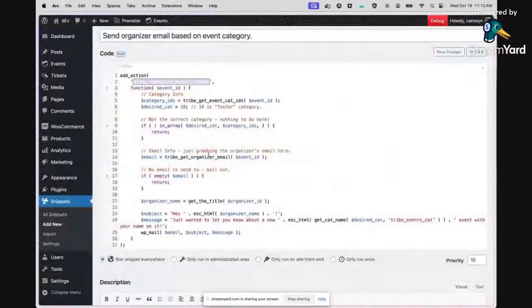Okay. So then we come in here and we add action to that hook, and here's our event ID. So the first thing we want to know is is it in the right category, right? So we have that event ID. We have a function that lets you get the category IDs from the event.